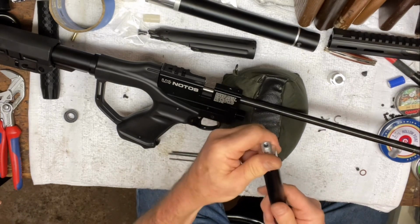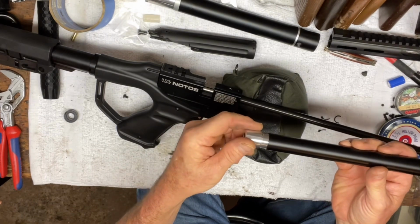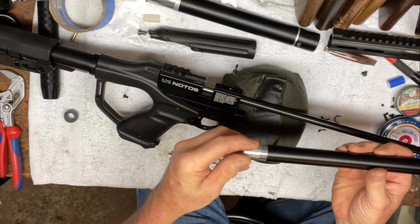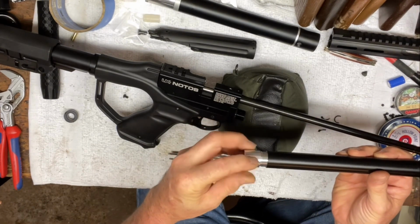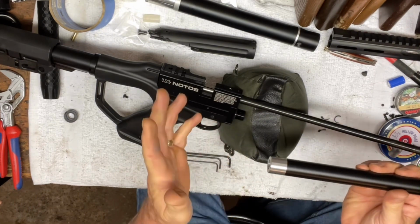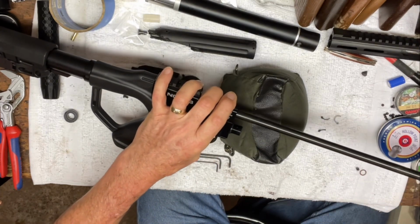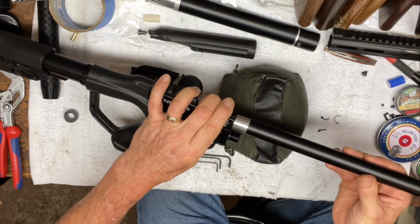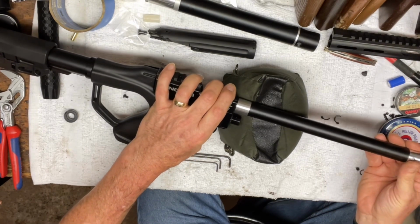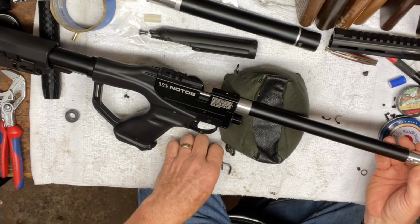Screw that on one end, and then you screw this chunk on the back end. Just if it doesn't screw in easy, you're cross threading it and you need to stop. So now you can take this guy, slide it right on there, and line your grub screws off to one side and the other.